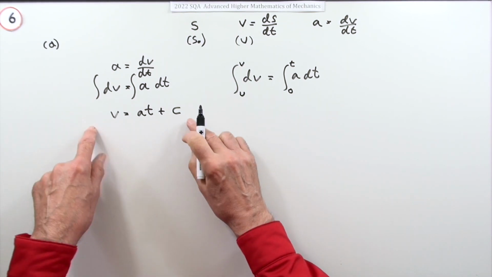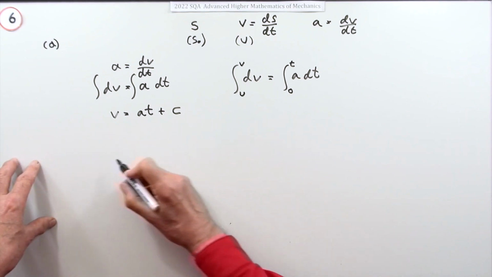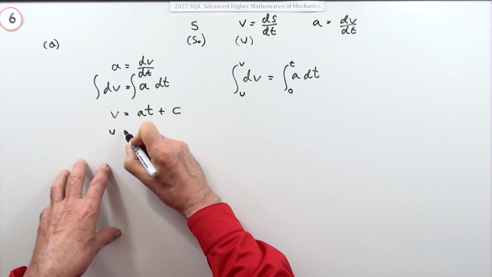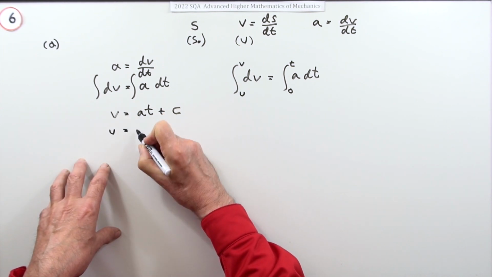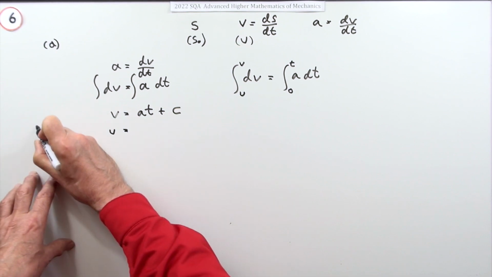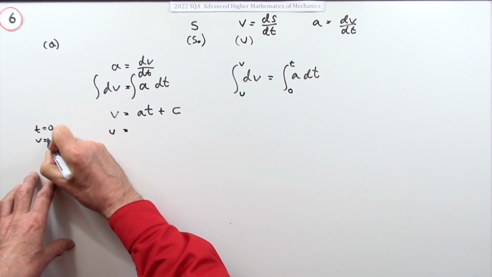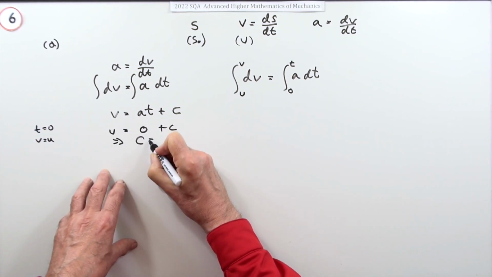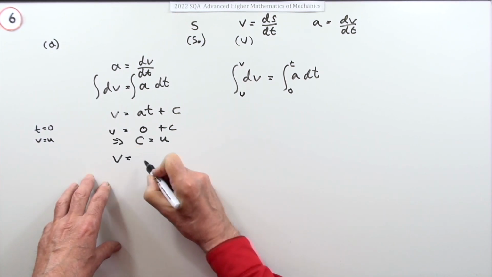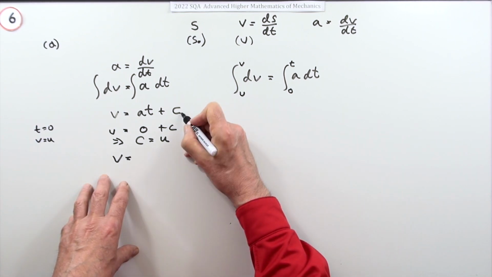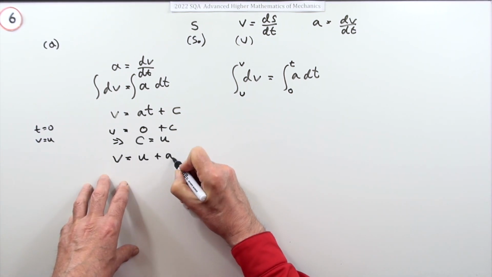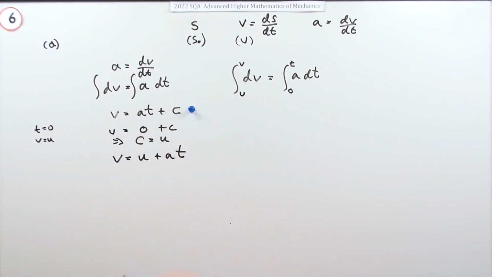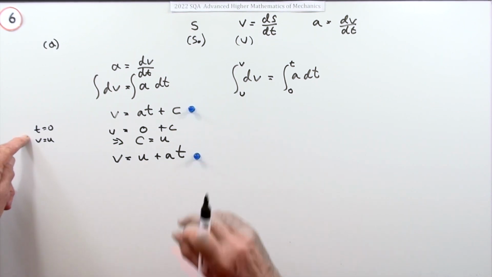So in this case here, how would you find c? Well, when you start at that velocity, and a is constant, but the time is 0, so at time 0, the velocity is u, that would be 0 plus c. That just says that c is equal to u, so here's your formula. v equals u, but I'll put that first, plus at. So the marks were integrate it, introducing a constant, use initial conditions to get the final form.